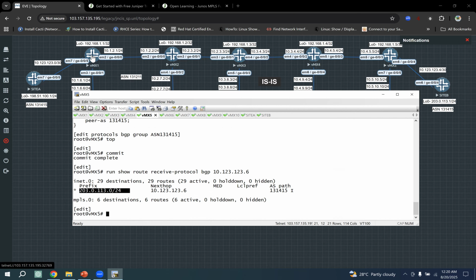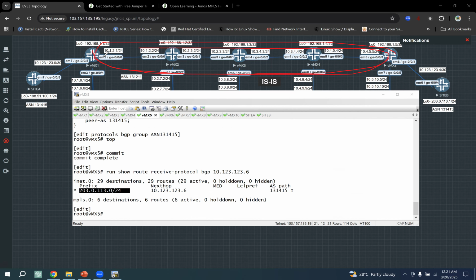So you have not yet made any IBGP session between PMX1 and PMX5. No BGP is configured here. No router is configured with BGP.